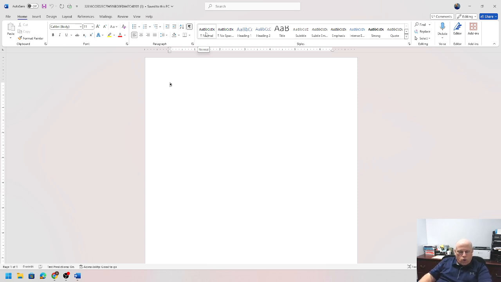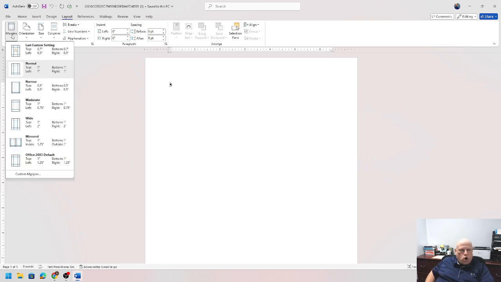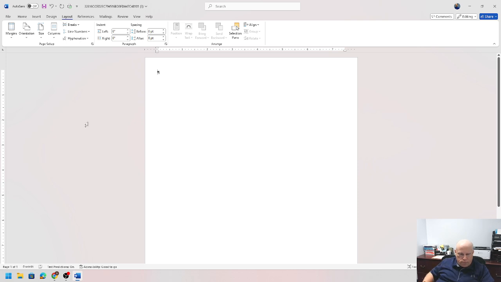So to do that, we're going to click the Layout tab up on the ribbon, and we're going to click on the Margins button to open up the drop-down list for margins. That gives us several different options. Right now you'll notice that Normal is selected, but we want to change that margin setting to Narrow. So we're going to click on the Narrow option there. Okay. You'll notice your paragraph mark and insertion point change in your document to reflect that change in the margins.